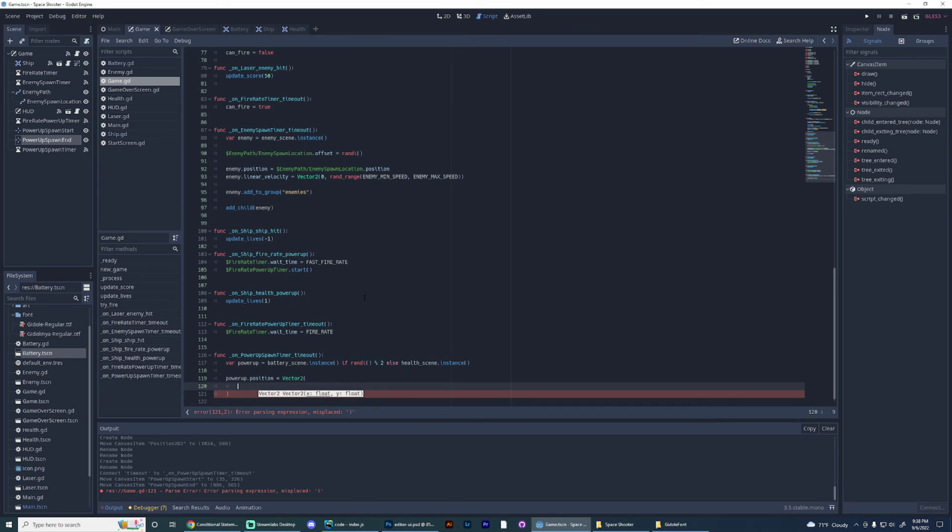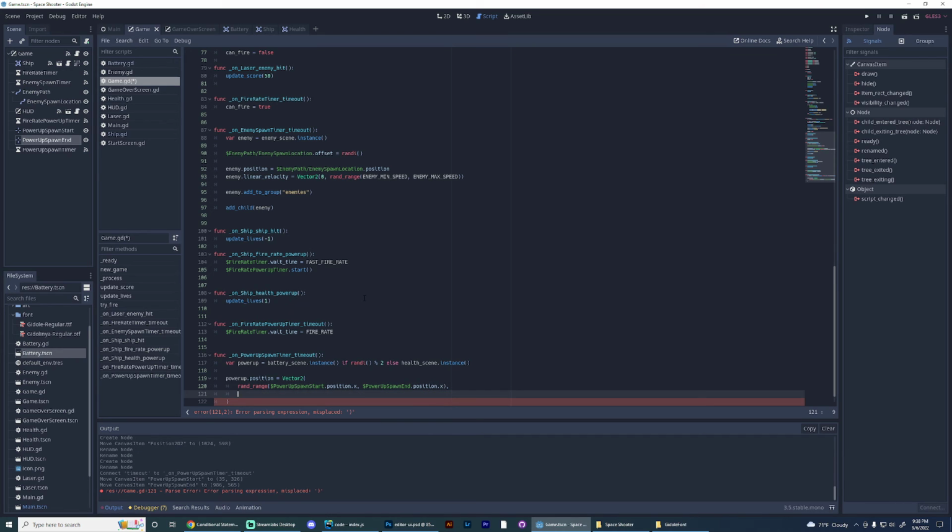Okay, so its x is between range power up spawn start dot position dot x, power up spawn end dot position dot x, range power up spawn start dot position dot y, power up spawn end dot position dot y.